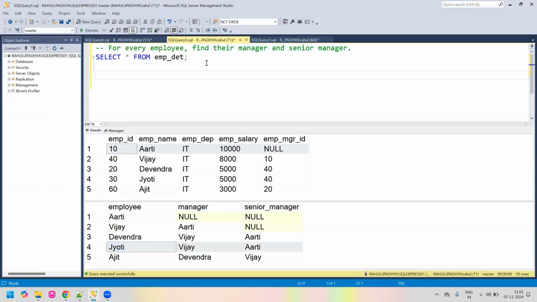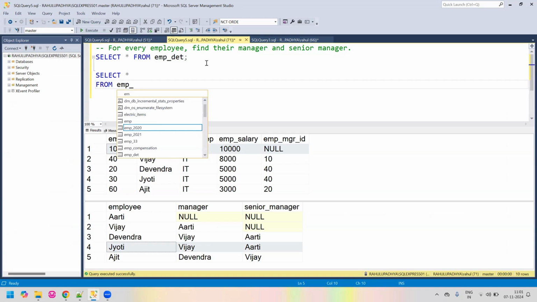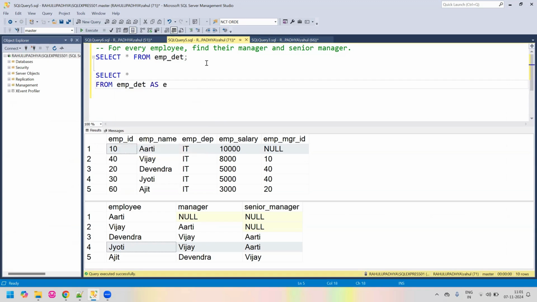We will operate on this input table, that is employee details. Let's call the instance E, which is the employee table that we will be referring to. We are going to join it with the same table, that is, perform the self join, and this table we will give the alias M, indicating this is the manager table.